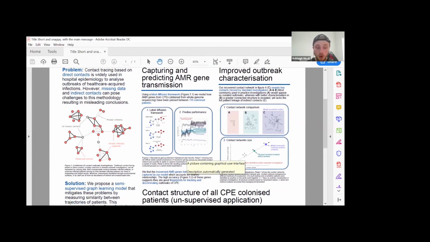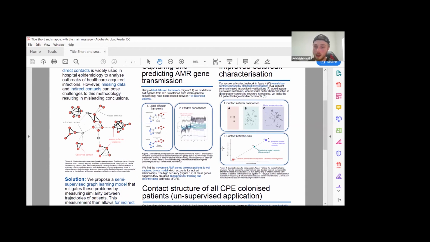And in fact, we do find this, and we find high accuracy when looking at a variety of different resistance genes. We also found that our model improved on traditional characteristics of outbreaks, be it in figure 4 over here, where we show our model's recovered contact networks compared to 3 others, with A being from a standard investigation, where only wards where patients came up as positive are considered in an investigation, and B, a slightly improved methodology on this, where you look at the whole pathway of patients, but still missing this indirect source of interaction. We highlight as well the standard approach that outbreaks appear as completely disjoint clusters, which is completely not the case.